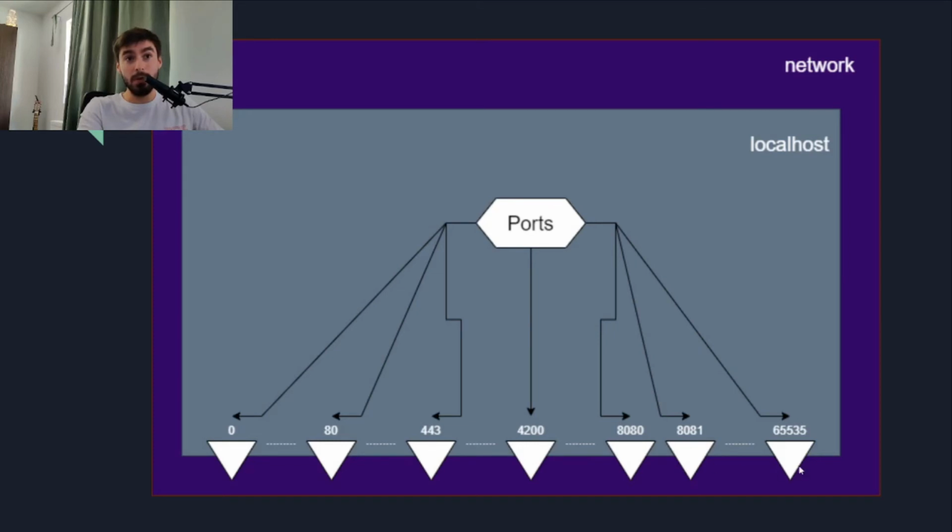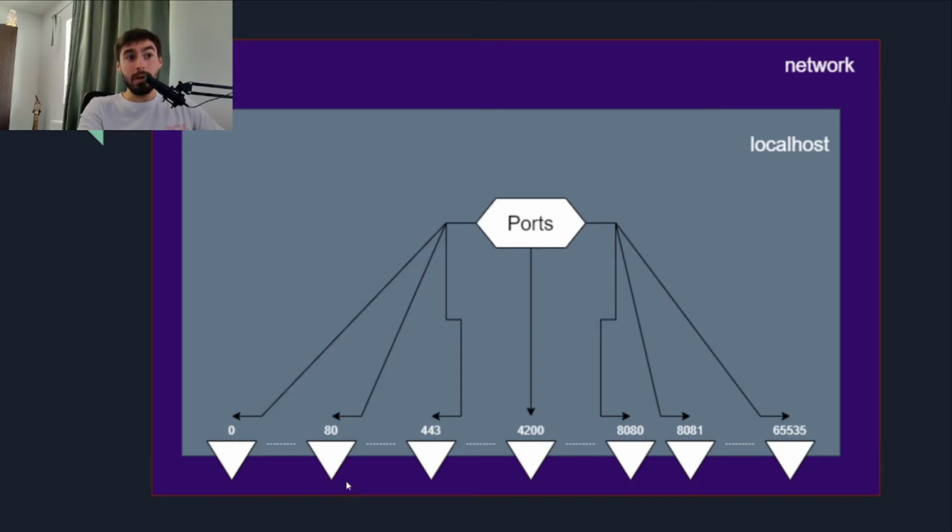And if you look here, you see that these triangles are actually the ports I'm talking about. They are something virtual. I'm not talking about hardware ports here where you actually plug in something. These are software ports, okay? And your operating system takes care of this. And there are 65,535 of them, which is quite a lot. So you can, in theory, sustain a lot of concurrent connections over the internet.